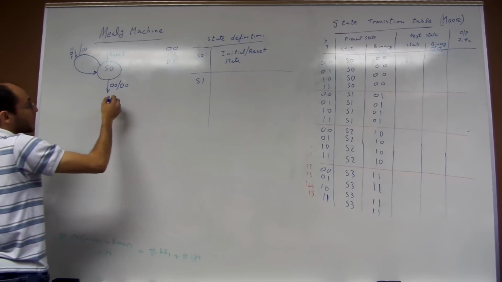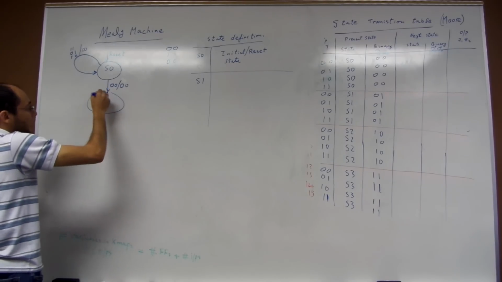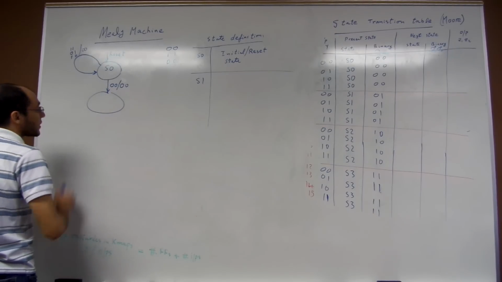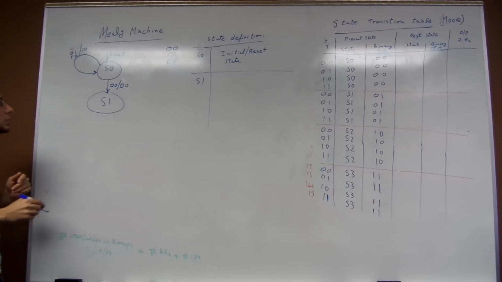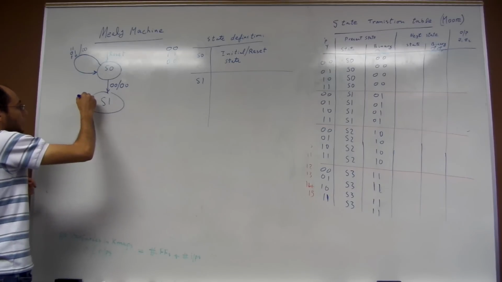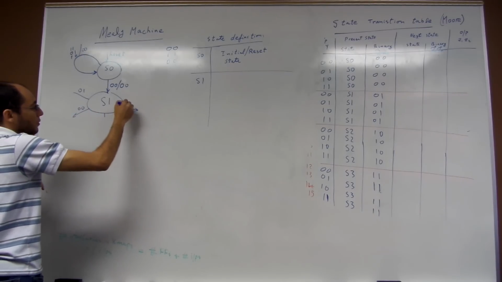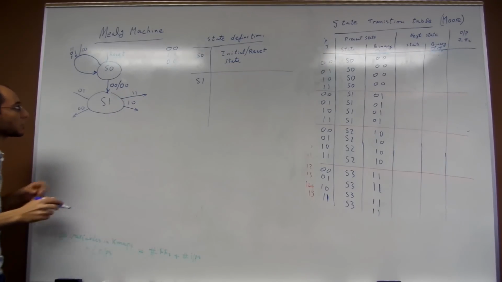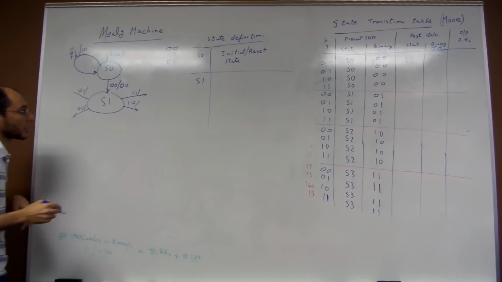Okay? So let's proceed. When we have an input of 0, 0, we said we need to go to a state S1, and this state S1 represents that we know that we have received a 0, 0 so far. Okay? So that's state S1. Again, I need to take into consideration 0, 1 and 0, 0 and 1, 0 and 1, 1. Right? And mention what the output is associated with each one of them. So that I do not forget, I'm going to write the slash here.